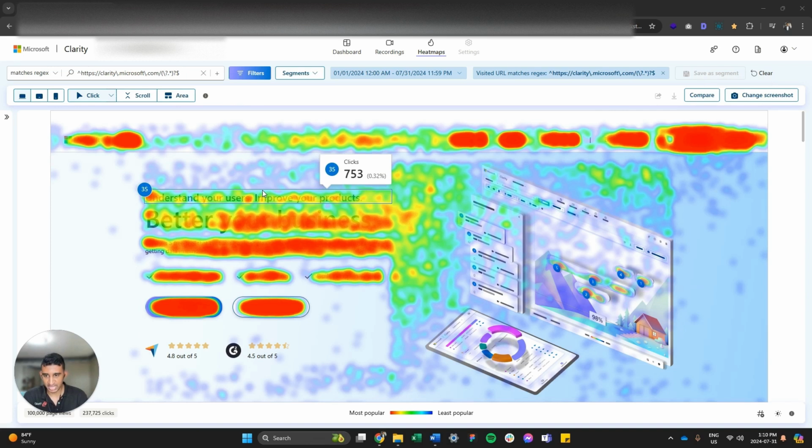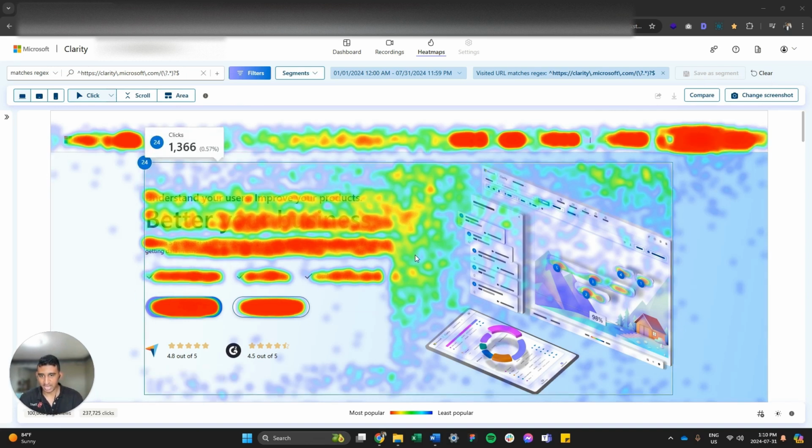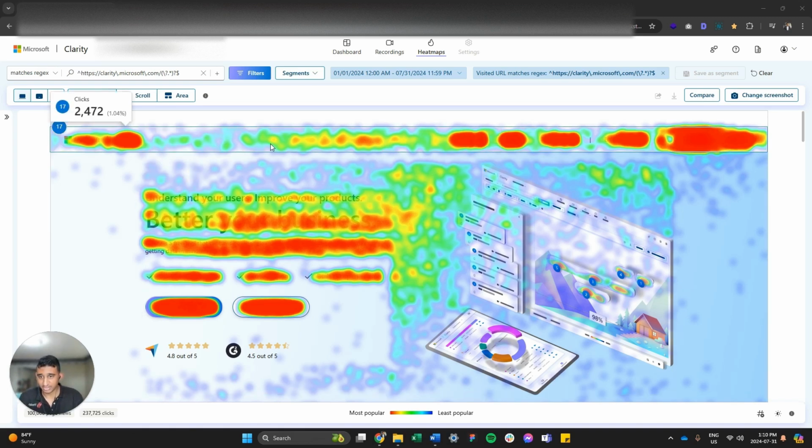So the first thing that immediately stands out is there's kind of an equal number of clicks that's equally dispersed throughout this hero section, right? I can see a lot of clicks registered on the main top navigation. I can see a decent percentage of clicks that is diverted towards the text of the website. So I can see the headline is getting a lot of clicks. The body text is getting a lot of clicks. See a lot of clicks registered in and around the check marks of the site, which again is meant to be informational in nature. It's not designed to be clickable. So that might be a potential area of enhancement.